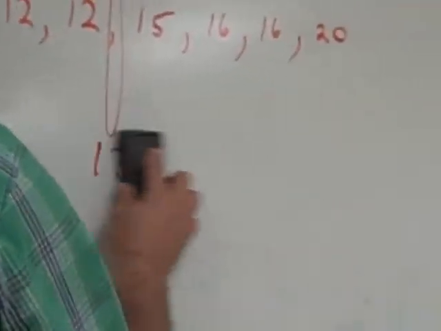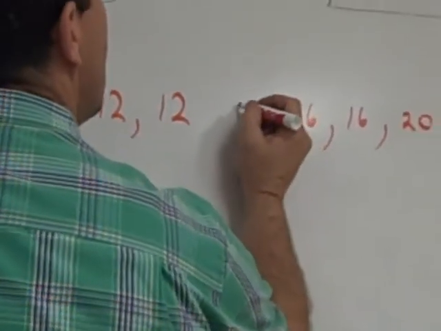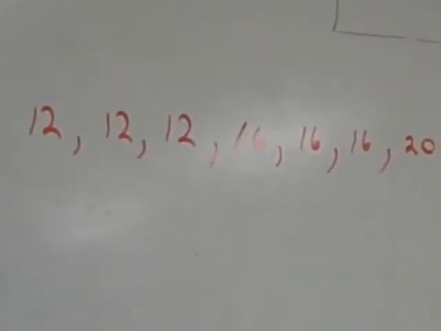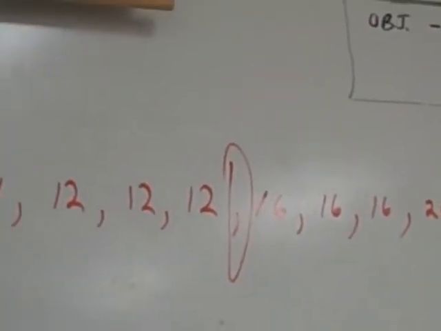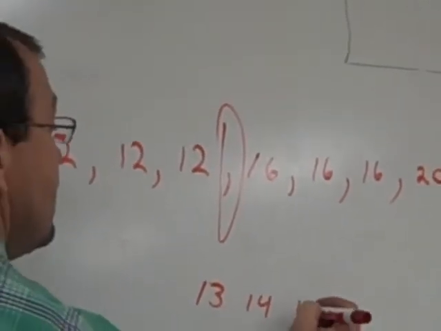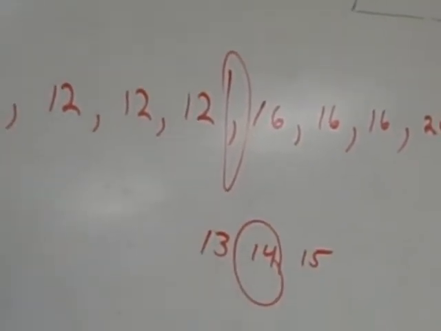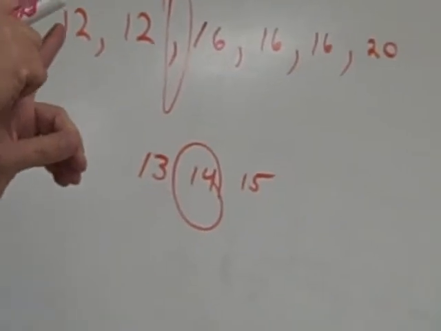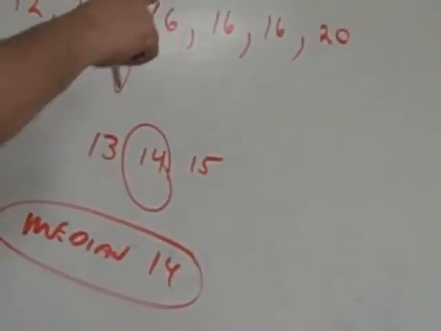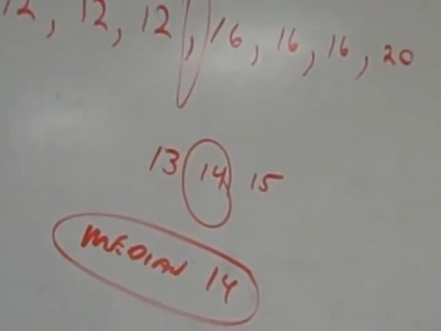What if it was in between 12 and 16? Remember we counted in, it's still in there, right? What's the numbers between 12 and 16? 13, 14, 15. Count in. There was no half then, right? We ended up on a number. So the median would be 14. The middle of that list would be 14. It all depends on the numbers. You just keep going in.